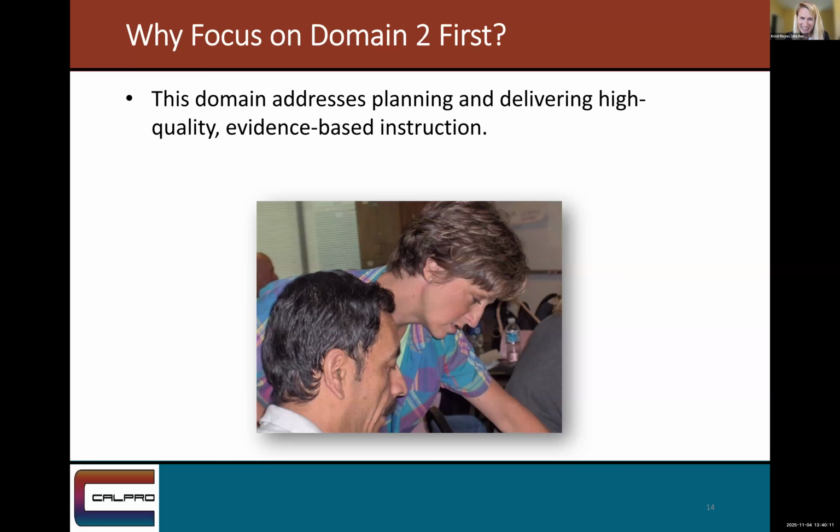It's kind of a no-brainer. We gotta figure out how we're gonna teach it and what we're teaching before we figure out how we're gonna deliver it. Yeah, exactly. This is about high quality evidence-based instruction. So if we want to be effective, we have to know what that means. Exactly. Thank you.